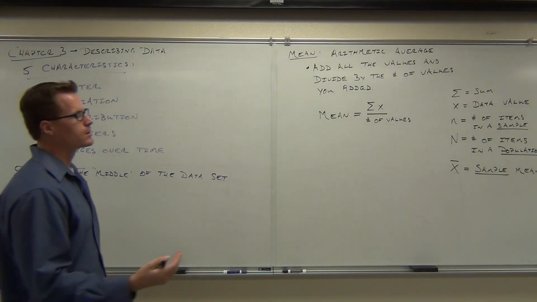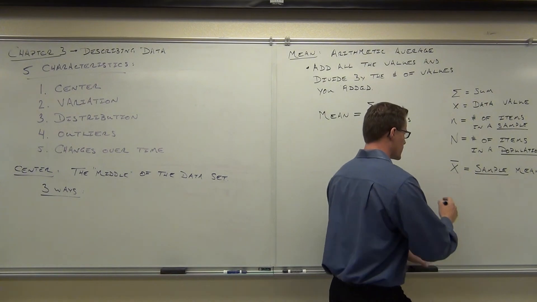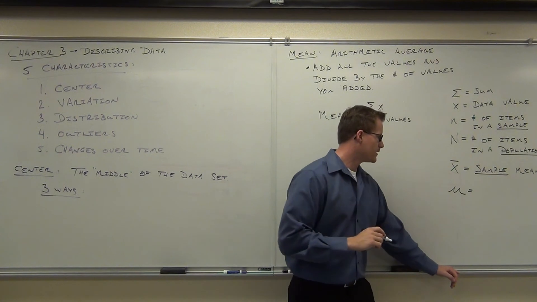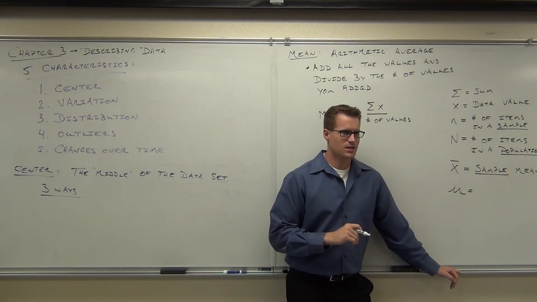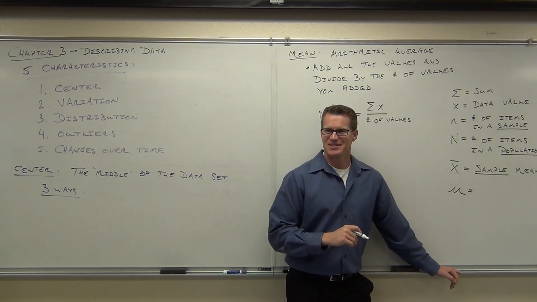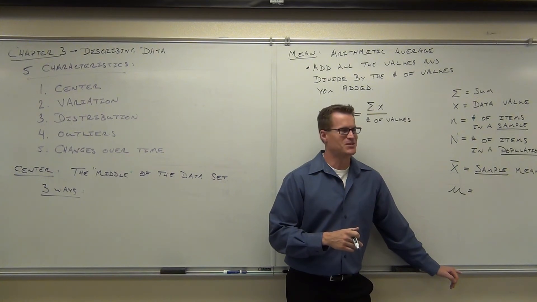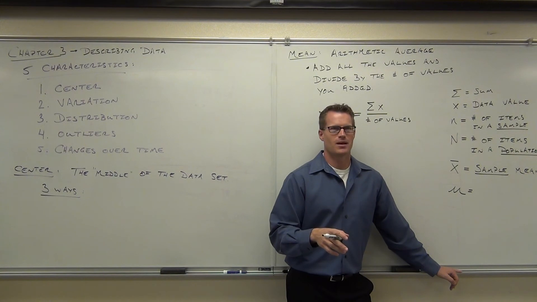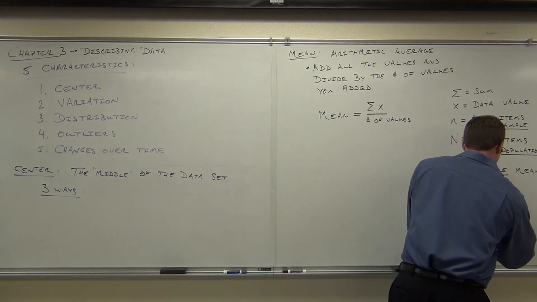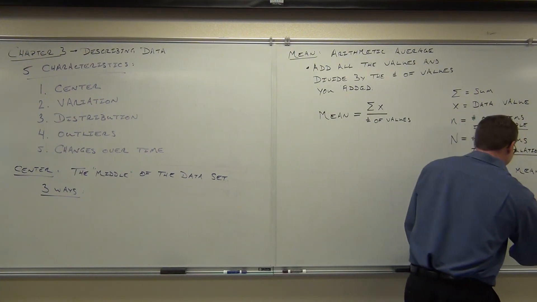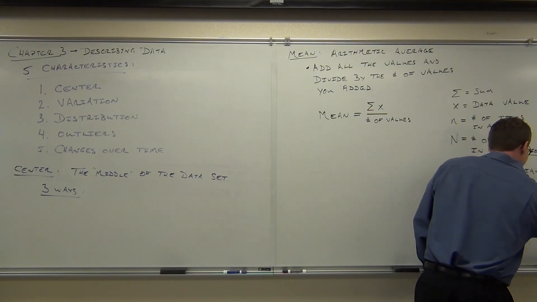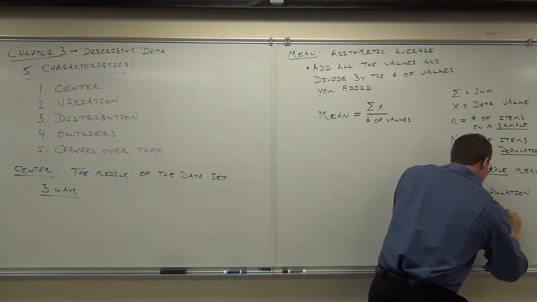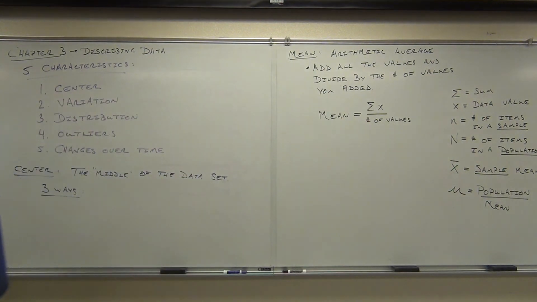If we talk about a population mean, we're not going to use X bar. We're going to use this Greek letter. Do you see how it kind of looks like an M and it kind of looks like a U? Do you know how you say that? Mu. It's kind of fun, like a really weird cow. Do you know how I used to live on a dairy? I did. And I developed the best cow noise ever. After listening to like 6,000 cows, it's even good. Wasn't that pretty good? I've had lots of practice folks. Population mean.